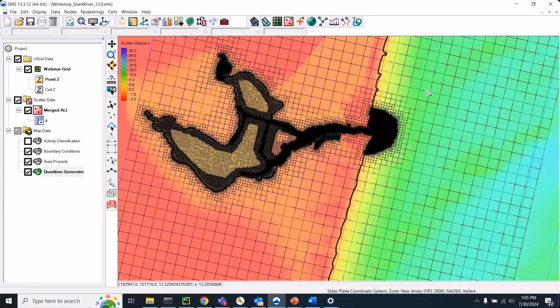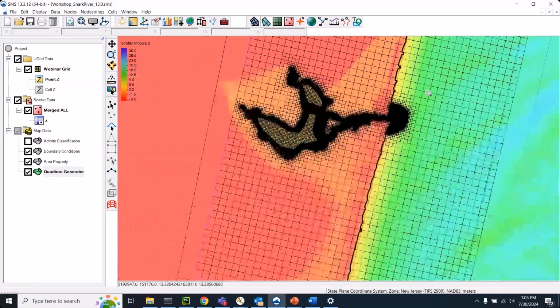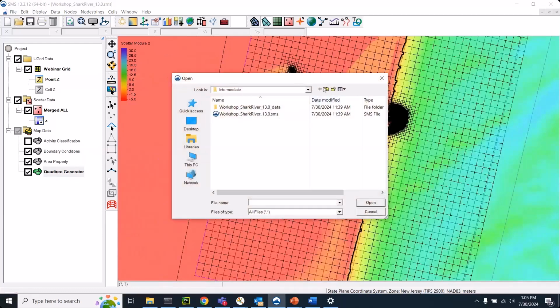So that's why in the webinar, and you can look in these other data sets that are provided, a more refined resolution. And I think you can bring that information in if you wanted to.